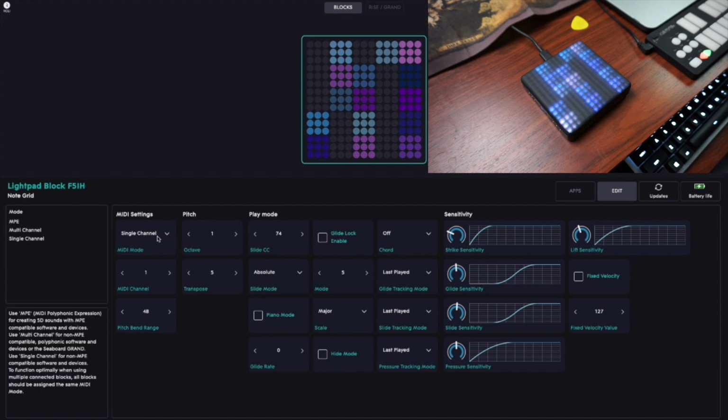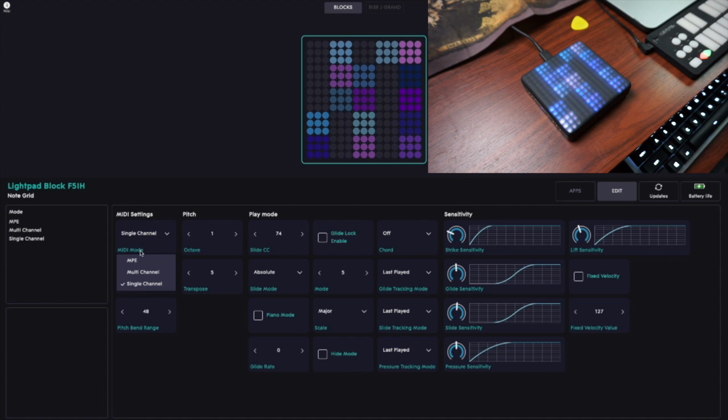So in the Note Grid, you have the MIDI settings, and it actually tells you what this is. Right here on MIDI settings, in the left corner, it'll tell you what you can do with this, all the features and what devices to use it for. Right off the bat, I'm going to be using Strobe 2. In my last videos, I said I didn't have it, but I emailed the company and they sent me over the actual Strobe 2, the full program. So that's cool of them.